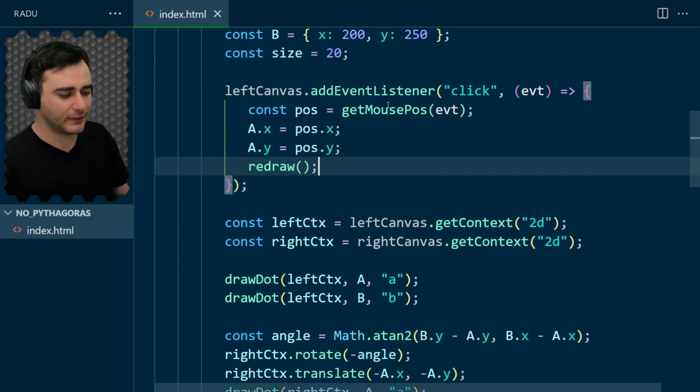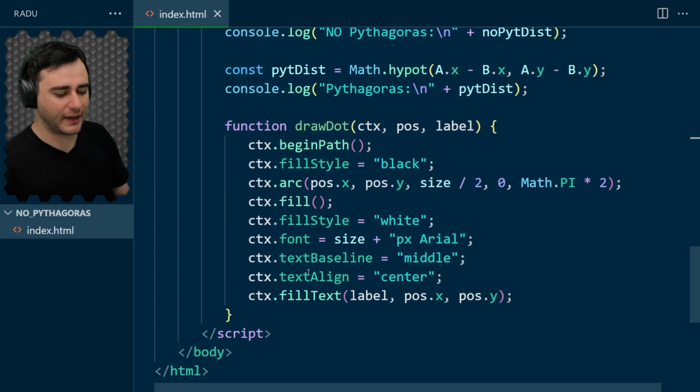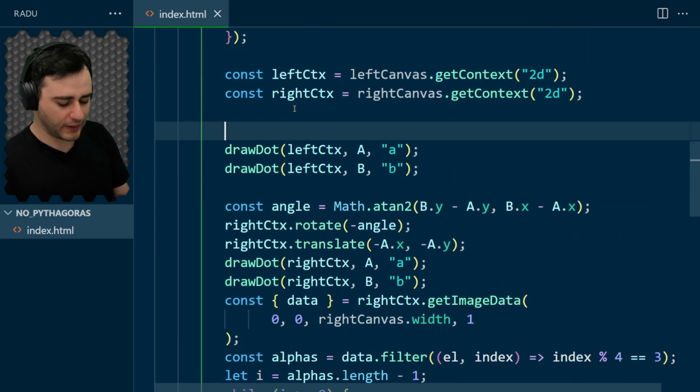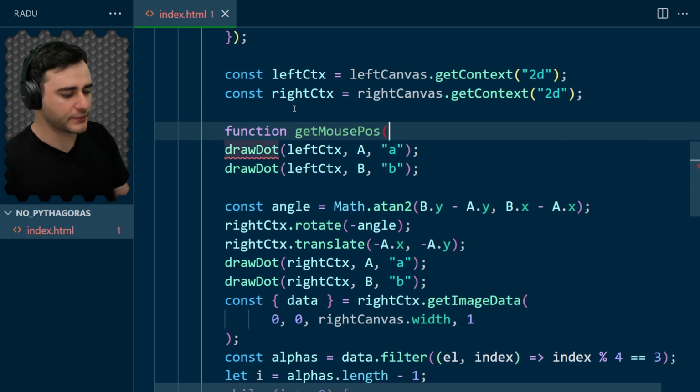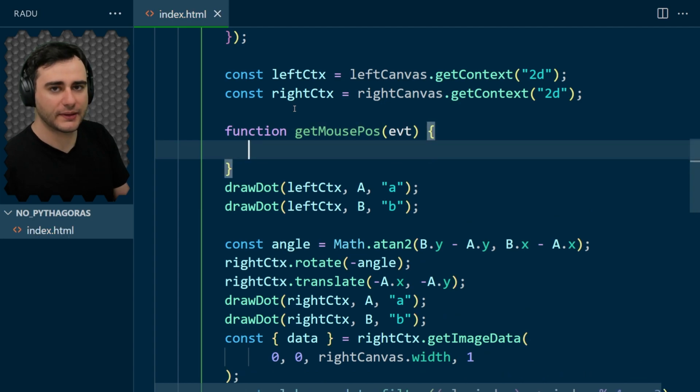So now what we need to do is implement this getMousePos function, and then redraw will just be everything that happens here as a function. So I'm going to write here function getMousePos from the event, and what we first need to do is get the bounding rectangle of the canvas.